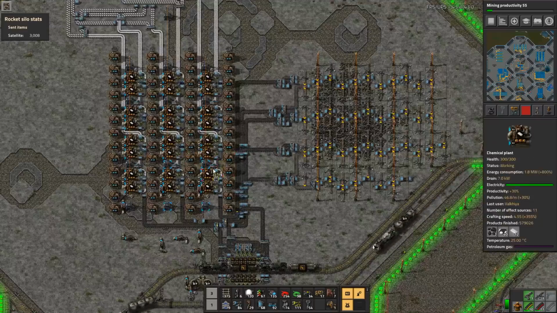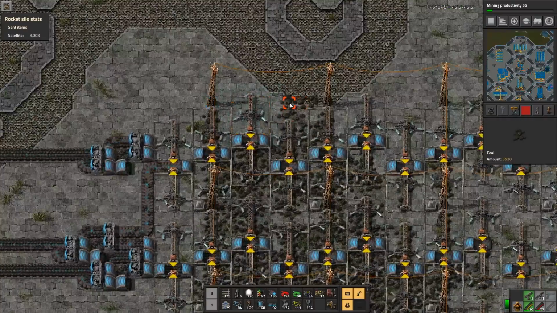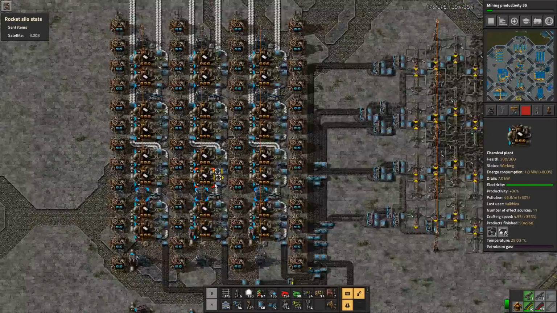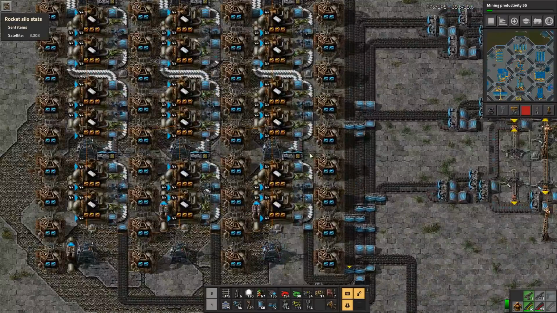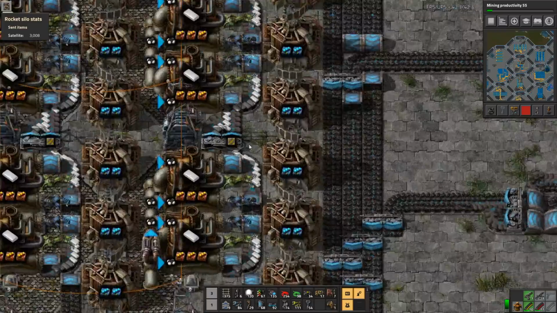There's the plastic bars with a coal patch right in the middle. Oh, I'm actually not mining this patch. Well, whatever. It's not like it's gonna run out anyways. Again, a bit wavy, but fairly simple design.